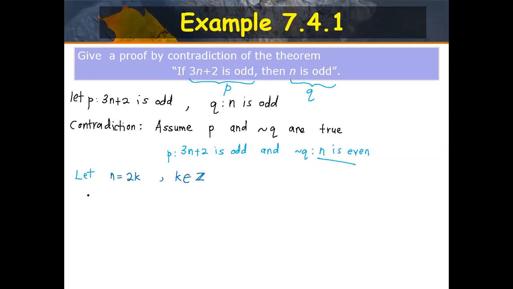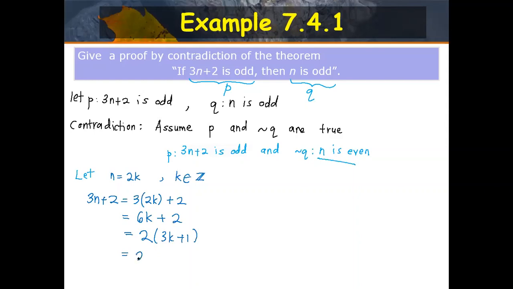So kita akan start dengan 3n plus 2 lah. Kita nak buktikan dia. 3n plus 2: 3 is 3 lah, and n is 2k, and then plus 2. Okay, 2k dia datang di mana? Here, n is 2k. So now we expand, we get 6k plus 2, right? So apa nak buat? Kita kena factorize 2. Kenapa? Sebab kalau odd, dia adalah 2k plus 1, kalau even adalah 2k saja. So dia mesti 2 lah. Factorize 2, you get 3k. How about this one? Plus 1.